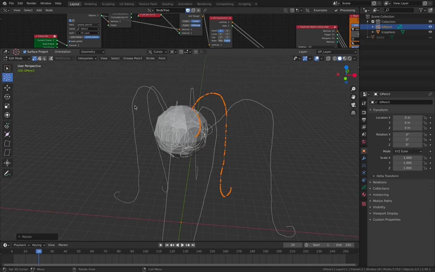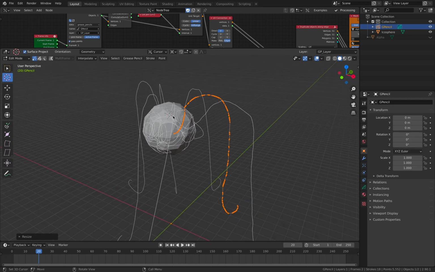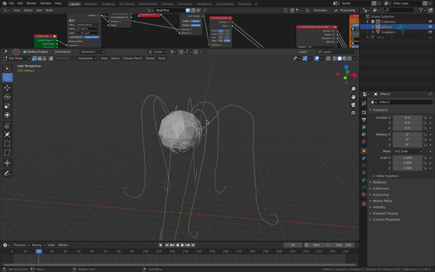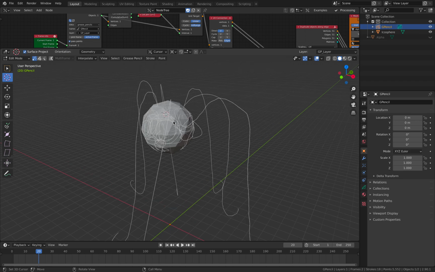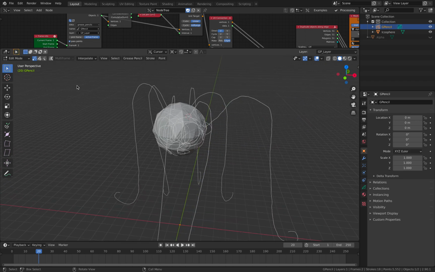So again, let's do this. We place the pivot there. This is left click, and then I'm gonna select. Okay, this is where it gets a little bit annoying because we need to select using a different tool.